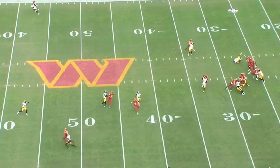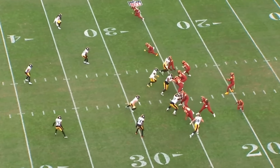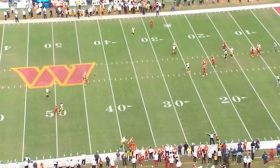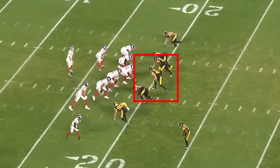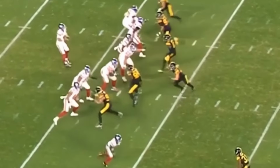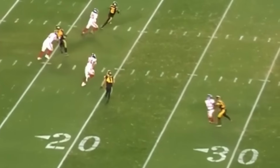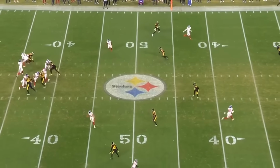Because he's doing his job, right? He's essentially taking away the guy that he's lined up across. And you're seeing this happen on so many different snaps where he's just taking the running back away. He's running with him. He's making sure the running back's not able to get free. Keep in mind, these are man-to-man plays where he's one-on-one against the running back. Here's another one where he's essentially going to simulate pressure, and on this one, he's going to end up taking the tight end. It's just a good job being able to kind of get to your spot. Another thing to note with Wilson, he's done a really good job tackling in space, and I think you got to give him some credit for that. He's been able to drop back into his zone coverages, and anytime the quarterback checks the ball down, he's been able to get up there and make an open field tackle.